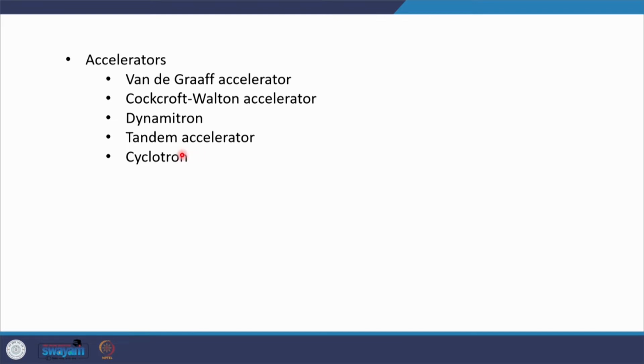You are suggested to go to those textbooks and read them, so that you can understand the basic principle of all these accelerators. In the linear accelerator, of course, the basic principle is acceleration of the particle in the presence of an electric field, and in the case of the cyclotron, a magnetic field is used to allow the particles to follow a spiral path, and also an electric field for the acceleration. And if the magnetic field is changing with respect to time, then we call it a synchrotron. I am not going to discuss the details of these accelerators and their working principles in this lecture. I am just giving you names of a few particle accelerators which are relevant for nuclear astrophysics, all right.